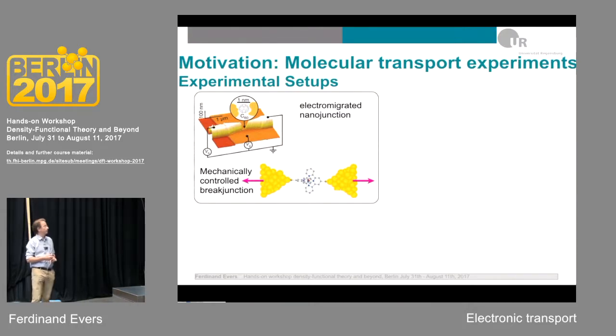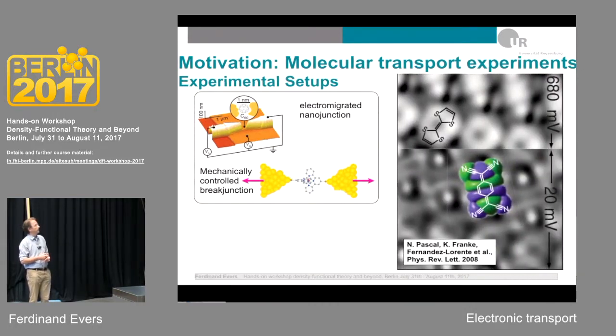Now this IV characteristic can be manipulated in many ways. For instance, you can exchange the molecule in there, or you can pull at the junction, or push at the junction, you can put everything into solution and so on. So there are many ways to play with these junctions. All of those come up with their individual IV curve. The job of a theorist often would be to understand how these IV curves arise in the first place and then how they change under all these experimentally changing conditions.